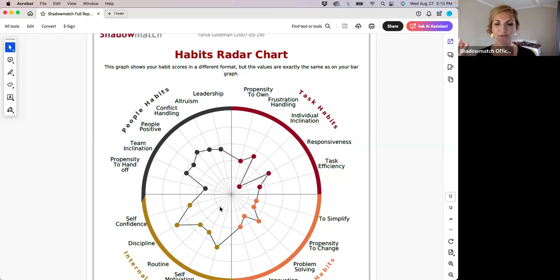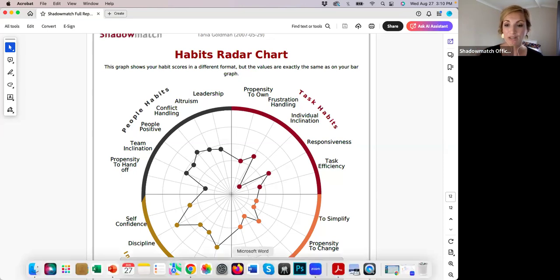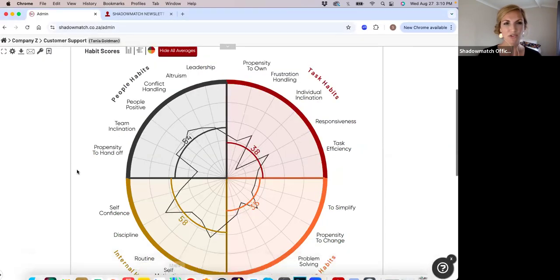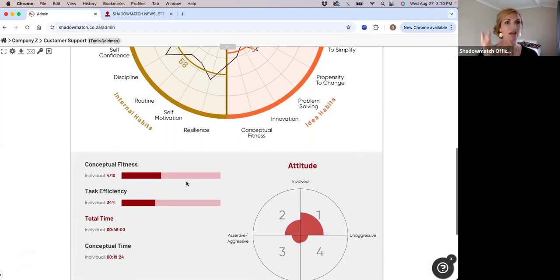So if you're sharing that report with someone or someone is looking at their own habits, they just have more insight into how to interpret their own habits. This is also true for other reports working with results. So reports like your matching report, your work match report, wherever you have those result graphs, you will now have both of them in the report download. So yeah, just an enhancement to that.